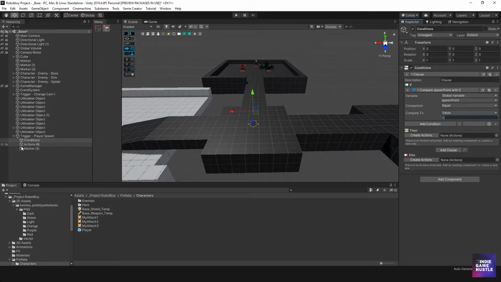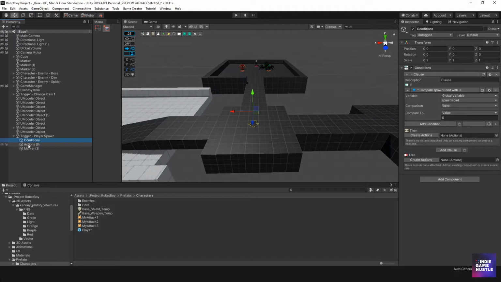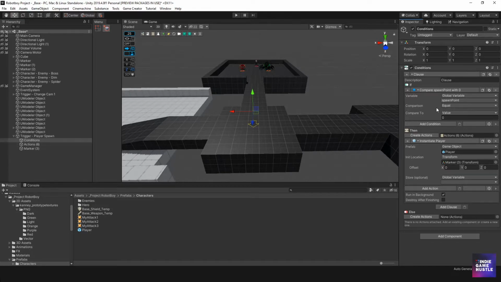Now, we already had an action created, so we can use that same action. Let me go back to my trigger, and I'm actually going to delete this particular slot. But that doesn't delete the action that we created. So I'm going to go back to my condition, and I'm going to take this action here, and click and drag it here. All right. So again, our condition is if this variable equals a number, then we want to instantiate the player to this marker. Okay, so this marker meaning marker 3, at least that's the name that it is currently set to. So that technically should work.